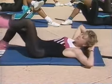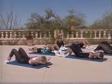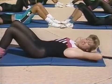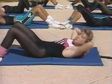Both feet down. Feet should be about hip width apart. Exhale up, inhale down. Now we're going to change two counts up. Roll up slow, up, up, down, and down. And on the second count, come up just a little higher and down again. Up, up, keep those abdominals flat.